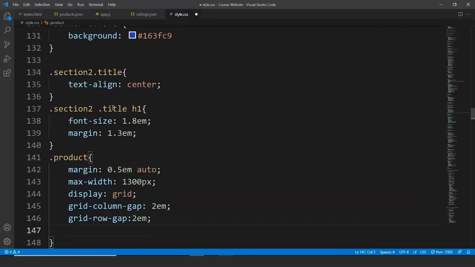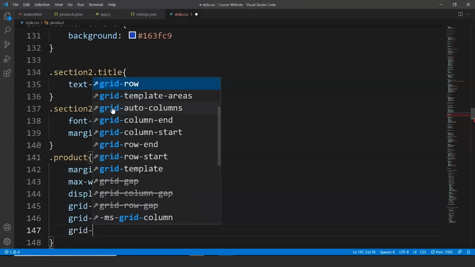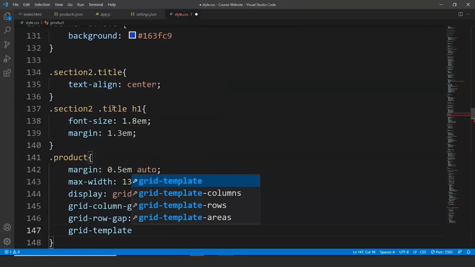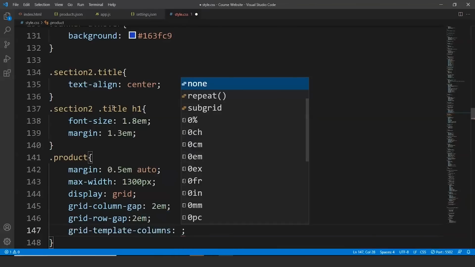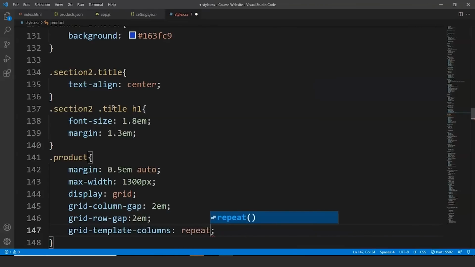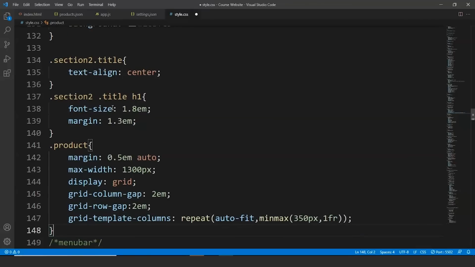Then we'll write here grid-template-columns, and we'll write here repeat. We are going to create a grid for our products, right? So we'll write here auto-fit, comma, minmax, 350 pixels and 1fr. Fine.